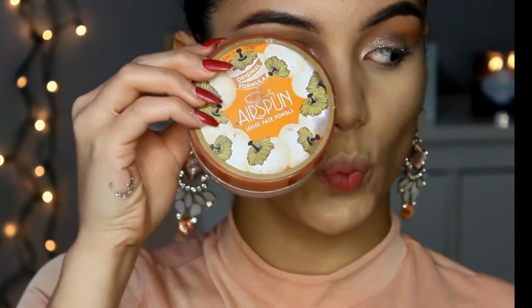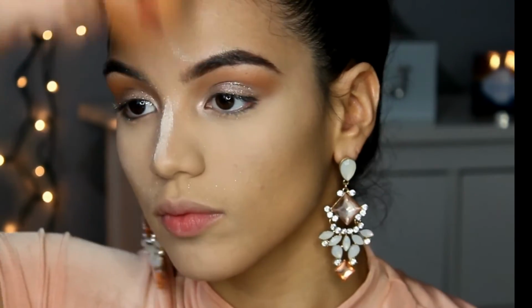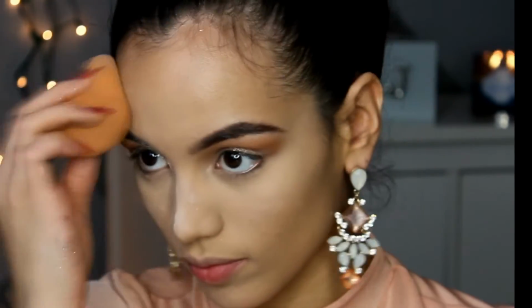Then to set the under eyes, I'm using my favorite powder of all time. This is the Airspun Loose Powder, and I'm taking that with my damp beauty blender and setting my under eyes. I'm also going to set down my nose, chin, and forehead. Then I'm going to take whatever is left on my sponge and I'm going to use that to set the perimeter of my face.